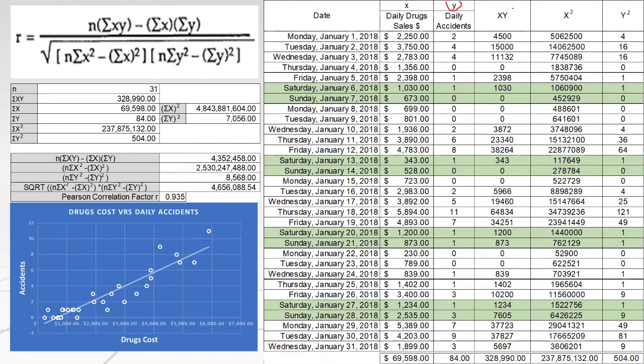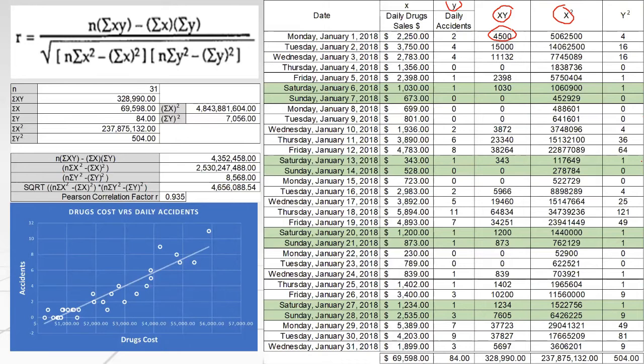So the X multiplied by the Y is 2,250 multiplied by 2, which is equal to 4,500. And this is the X square, which is 2,250 squared. And this is the Y square, which is 2 to the power of 2, which is 4.